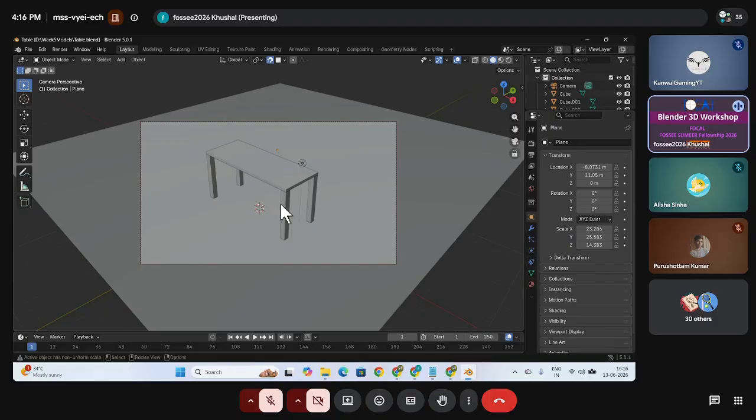Okay, you can't give this kind of output. What will happen in the rendering, that is the output. So what will be the color of this ground, what will be the color of this table, you have to select first, you have to define them, and then after that you have to render. If I am rendering like this, what will happen? Check it. Click on the render menu and click on render image.